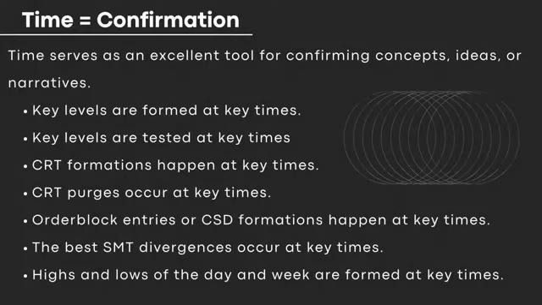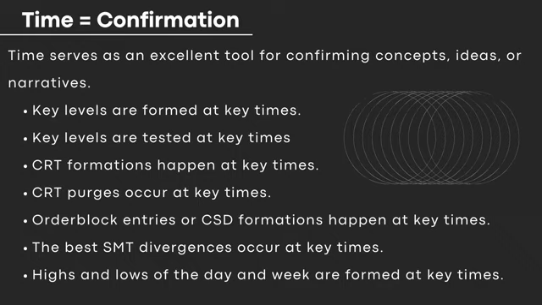Moving on, another important aspect of time is that time can be used for confirmation and the validity of concepts, right? I talked about it earlier, but let me explain it in detail here. Just like I said, time is a great tool for confirming concepts, ideas, narratives, or models, right? We know about all of these concepts, right? And these concepts can be confirmed and validated by using the correct times and aligning it with the correct key time. For example, key levels are formed at a key time.